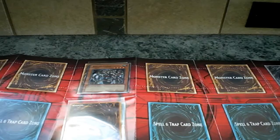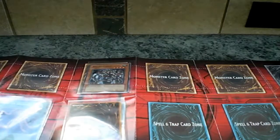Let's play a spell card. So I'll play an equip spell card, Axe of Despair, on my Exile Force. So now he has 1,000 extra points, and I'll give the turn to my opponent. And the same thing would happen. I would go to my end phase, and then it would be their turn.